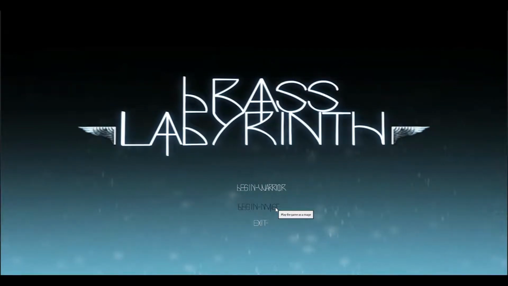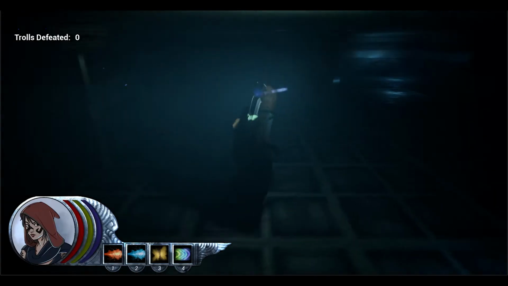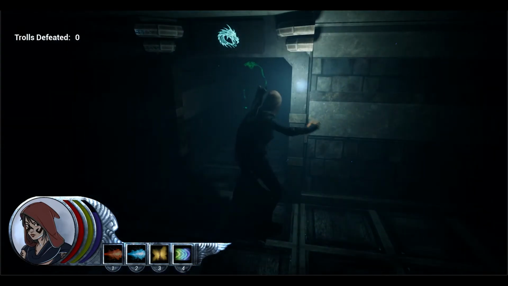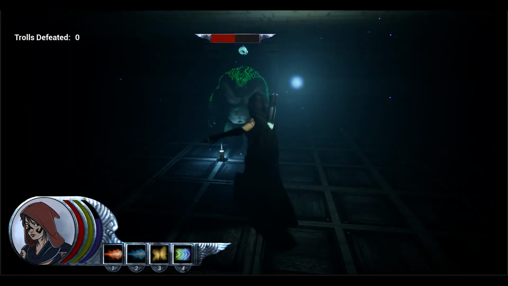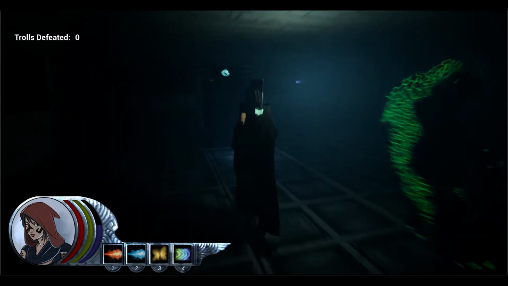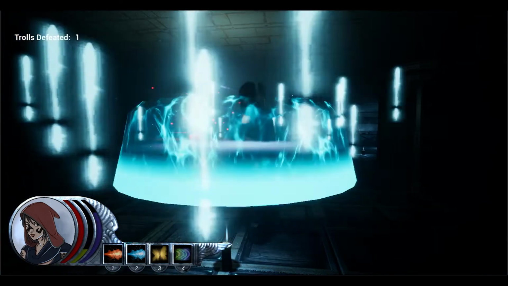I'm going to demonstrate the mage really quick. So you load in as the mage, and you can use these various spells to attack the trolls that you see throughout the dungeon. So let me find one. There's one. So he sees me, and he's going to come and fight me. So I hit him with a fire spell, I'll hit him with a little frost spell, and then I'll hit him with one more frost spell, and the troll dies. My mana is low, so I'm going to siphon some stamina to create some more mana for myself.